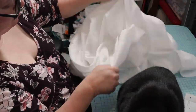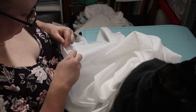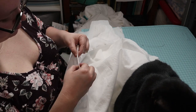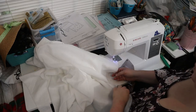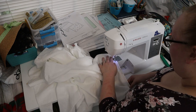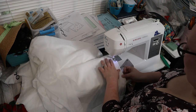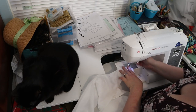I turned my pieces right sides together and pinned the side seams, encasing the raw edges. Back to the machine to finish those French seams — now the raw edges will be encased on the inside. Hercules was back to assist while I sewed the shoulder seams, also with French seams.